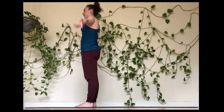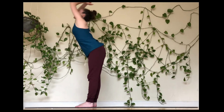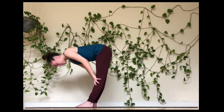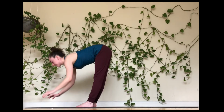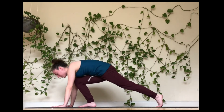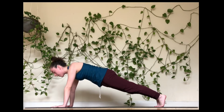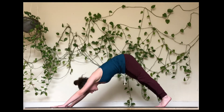Start to inhale the arms up. Exhale, tipping forward, hinging at the hips. Inhale, lifts you up halfway. Exhale, hands come down, stepping to plank. Optional flow here through your chaturanga. Upward dog, we'll all meet in downward facing dog.